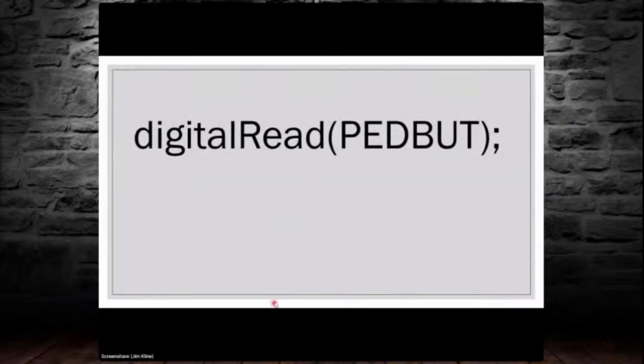In order to know when the button is pushed, we need to read pin 6 and determine its state, whether it's high or low. To do that, we will use a function that resembles another function we used earlier, digital read. Looks almost identical to digital write, doesn't it? Another important point is that you may have noticed the use of semicolons after each line of code. That's important because that tells the compiler when that line of code is finished before proceeding to the next line of code.